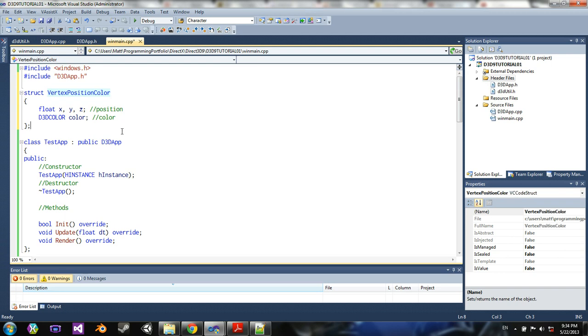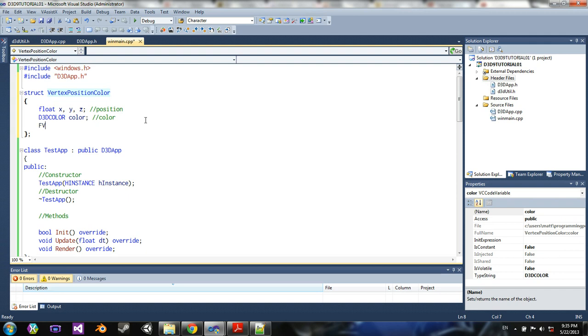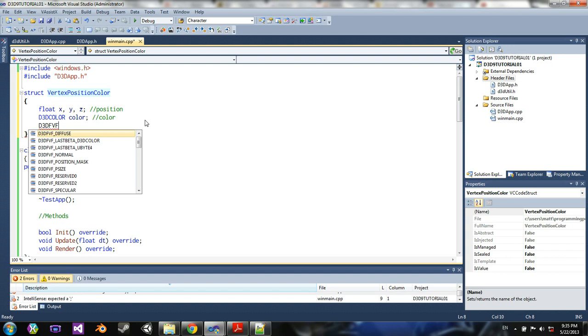Now that's all cool, right? Well, Direct3D, the way it works, unlike Monogame, you can't just take the structure and plug it into a vertex buffer, which I'll get to in a second, and then render the object. You have to have something called a flexible vertex format, an FVF, or a D3D FVF. Now, as you can see, Direct3D flexible vertex formats are already defined for us. It's not like we have to create them.